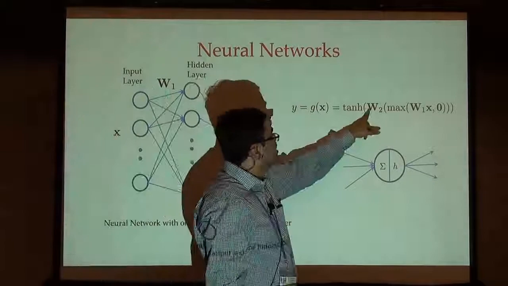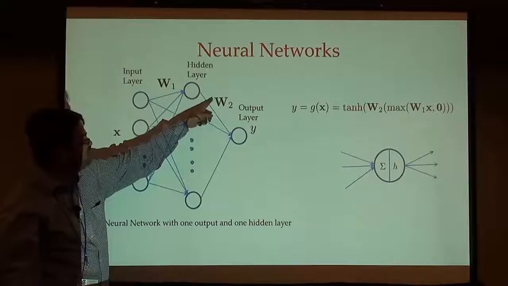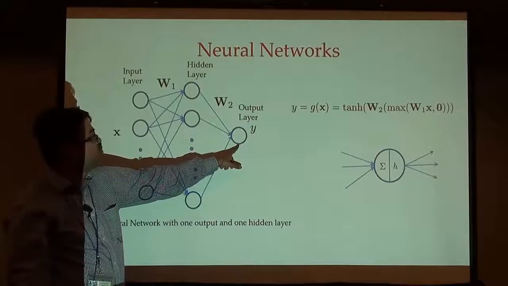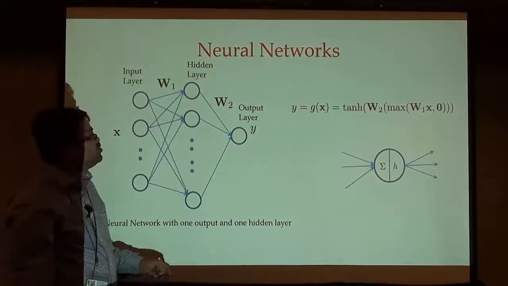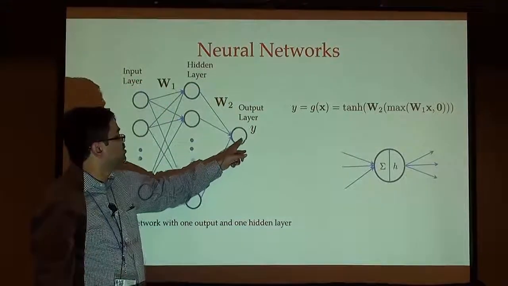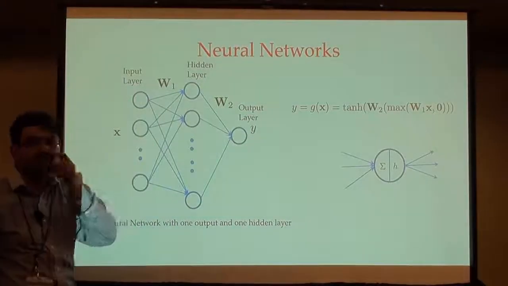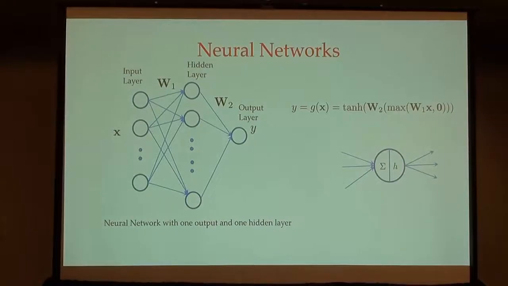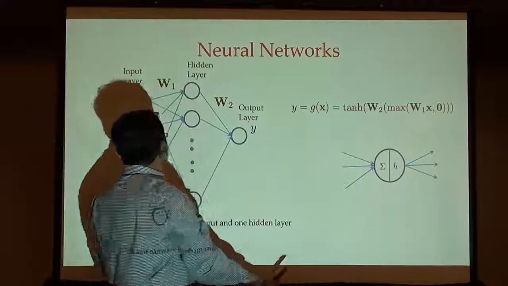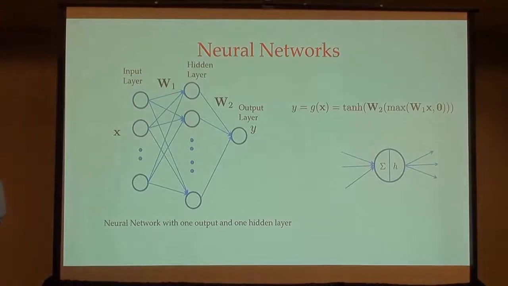And then what I am doing is that I am multiplying it by W2. This W2 is a vector here, because my output is just one dimension. Okay? So I am multiplying everything that is coming out here by W2, and then I am passing it to the tanh function, which is located here, and I am getting my output y, which is basically between -1 and 1. Okay? So each one of these within the parenthesis is actually one layer. That's what I meant that you're composing functions.